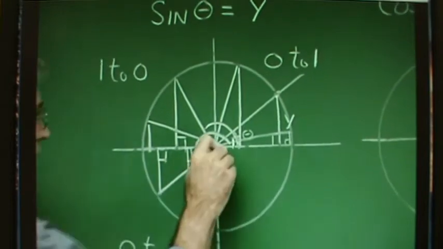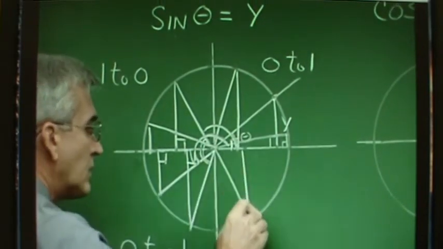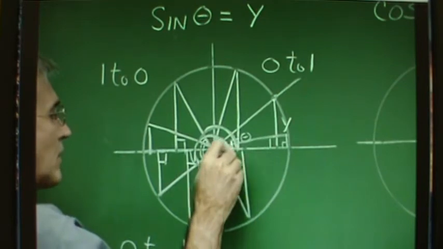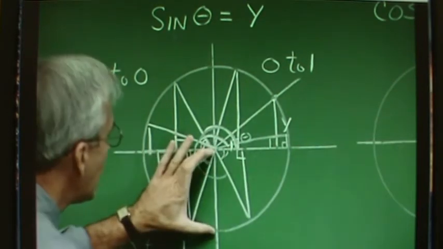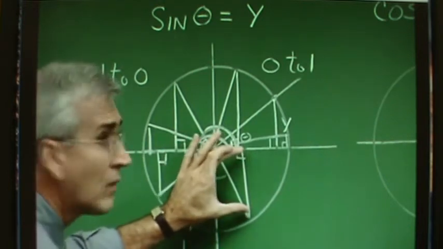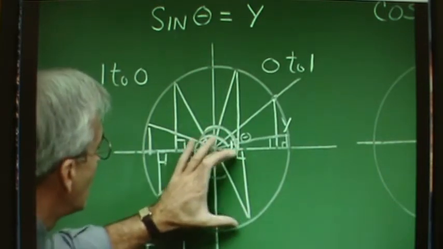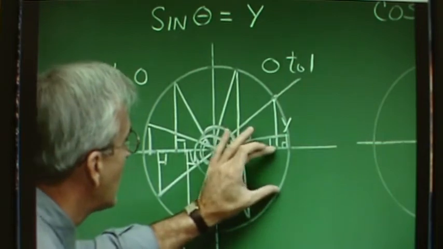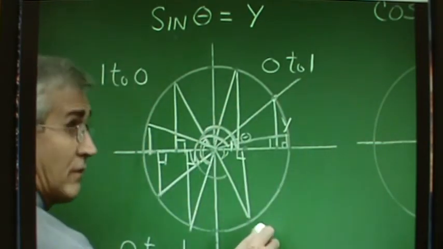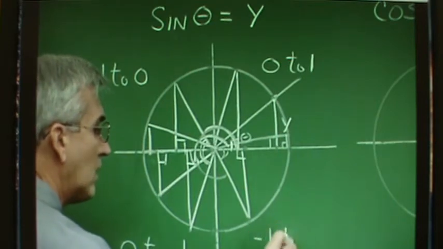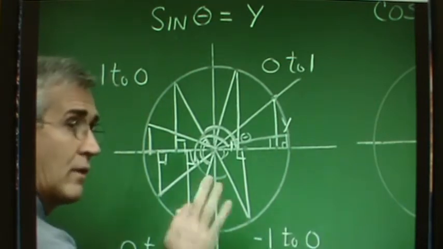In the fourth quadrant, here's what's happening. We're turning the angle all the way around here. Here's our reference angle, though, and our reference triangle, and the value of y is coming back to 0. So it's going from -1, and here we're approaching 0 again, and then, bam, back to 0. So in the fourth quadrant, we're going from -1 back to 0, all the way around the circuit.